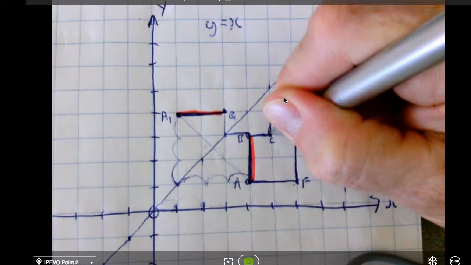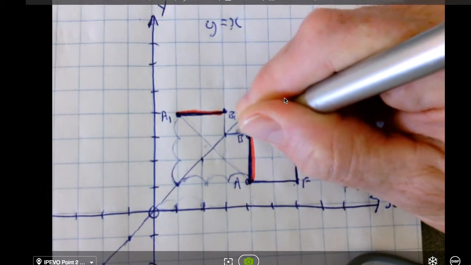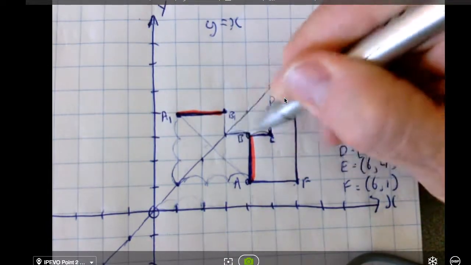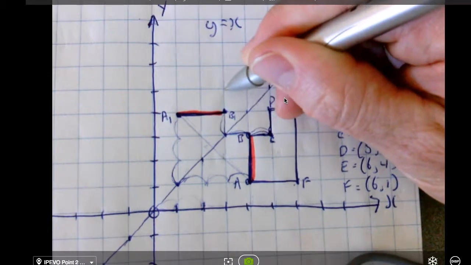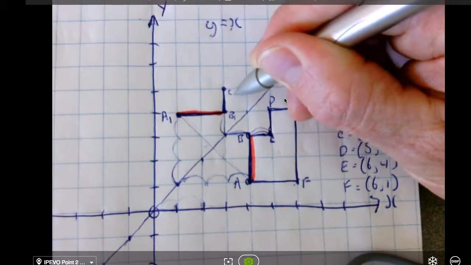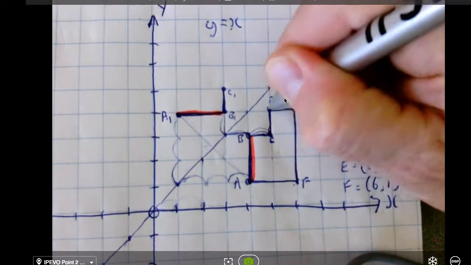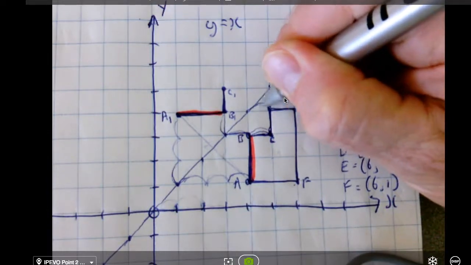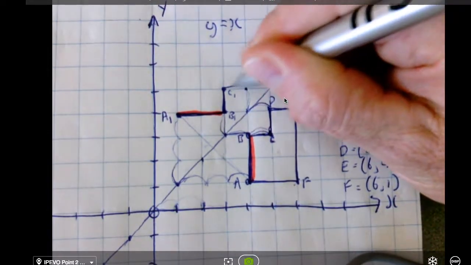For C, if you guys want to see how I'm doing that, I got to go 1, 2 units to get to my reflection point. See, I did 1, 2 units, and then I have to do 1, 2 units on a 90-degree angle up here. So that becomes my new C. And then for D, I only need to do 1 unit to get to the reflection point, and then I'm going to go upwards, and there's my new D.